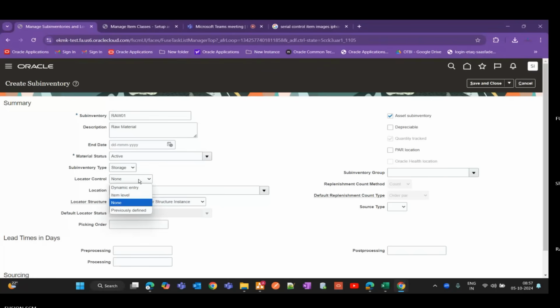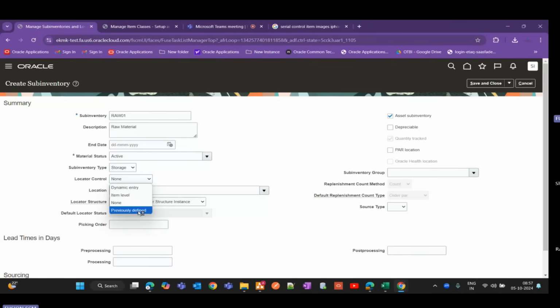Locator control: since we have enabled the dynamic entry at the item level, determined at the item level, the system will give us the control of dynamic entry, item level, or previously defined. If we say dynamic entry, then the system will give us the provision to enter.